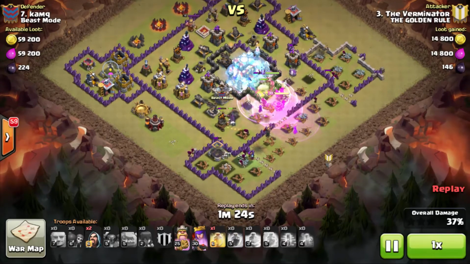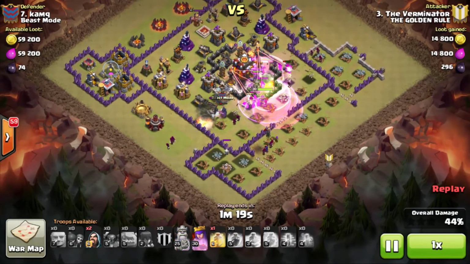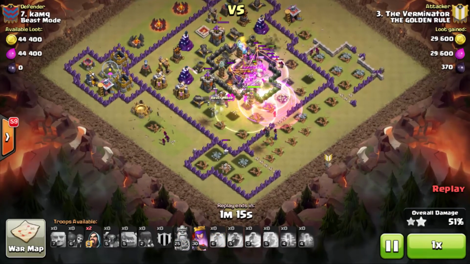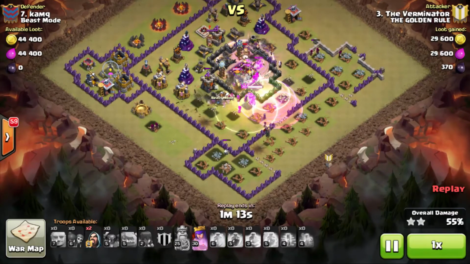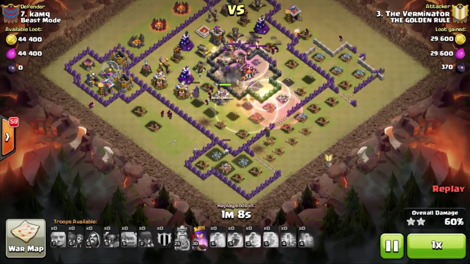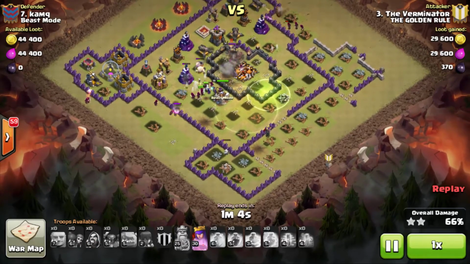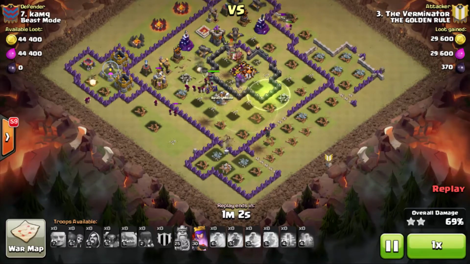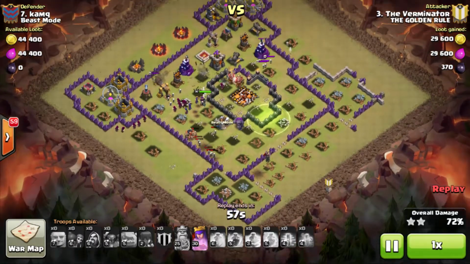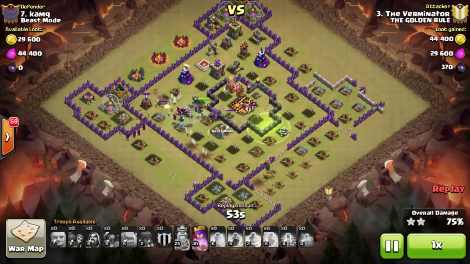He's able to reach them with one freeze, and the base just starts to go down quick. After those Infernos are down, there's really no more threat for anything on the field. There's a golem still alive. There's tons of wizards and witches running around. That one P.E.K.K.A. is about to go down, and it just goes down. There's still a full golem tanking, and the queen hasn't even been touched yet. So this is for sure going to be a 3-star and pretty easy one for the Verminator.